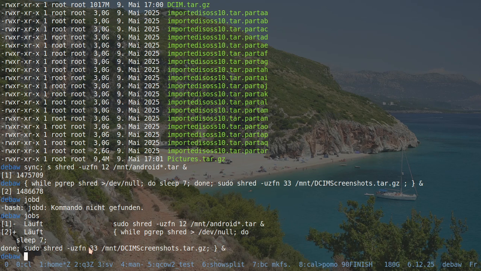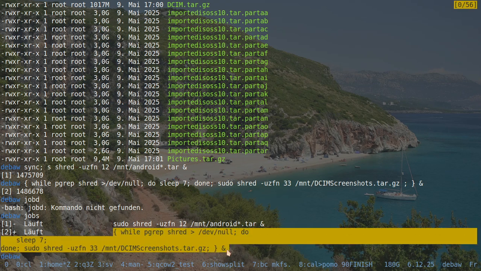I thought that it is finished, but it's already running. And we see here, this is also running. This means the while loop is running, and this process is already waiting.